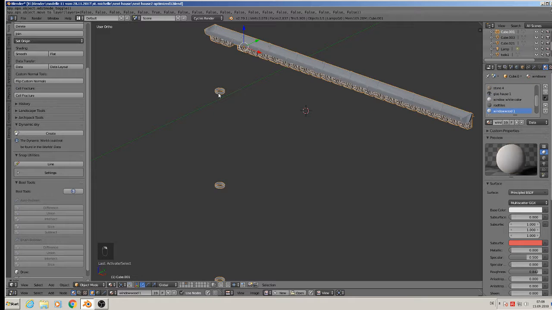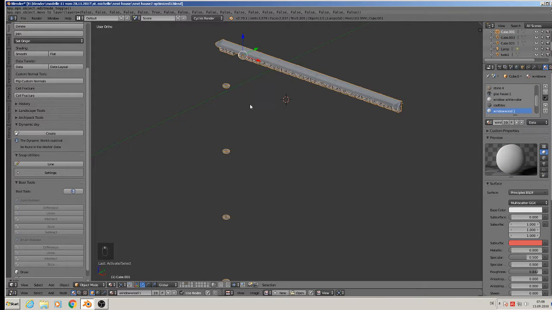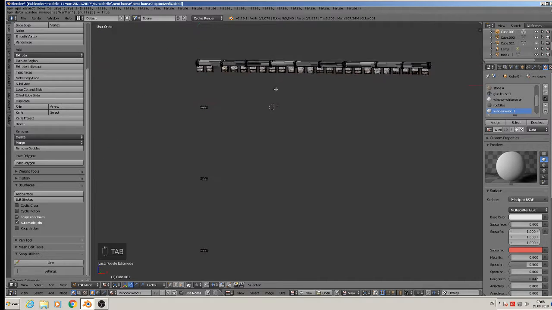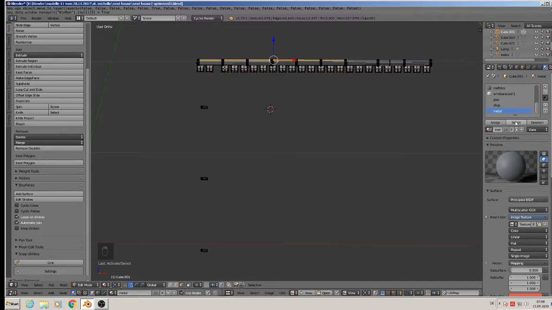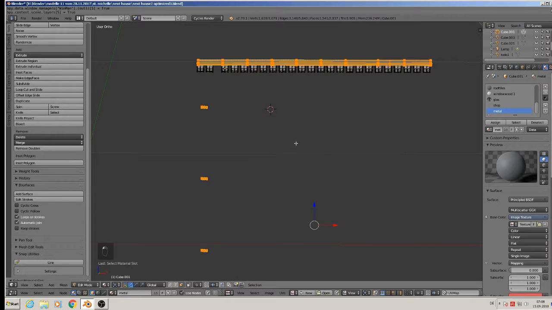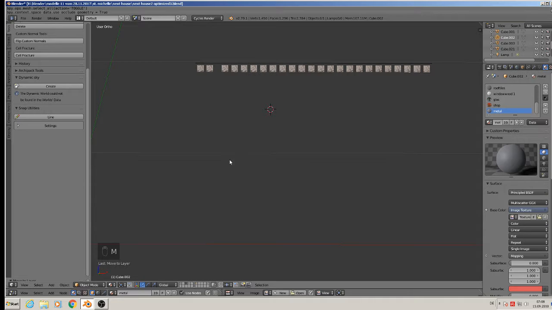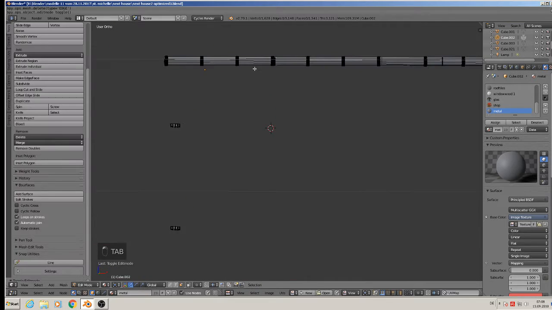So we have these rings and the rest there. So I think we take all the silver stuff. So simply get here one face, it's metal, select all metal, and P separate that. So we have only that left. Move that to the 7th layer or 6th layer or whatever. And then we are here.